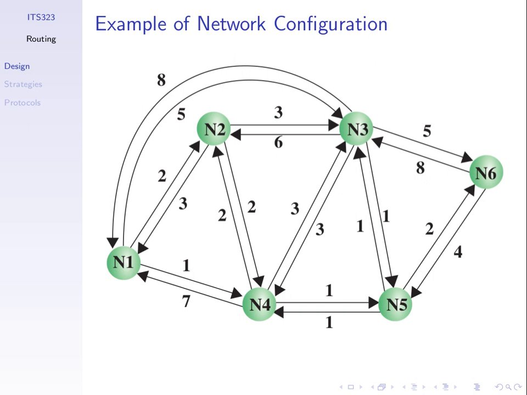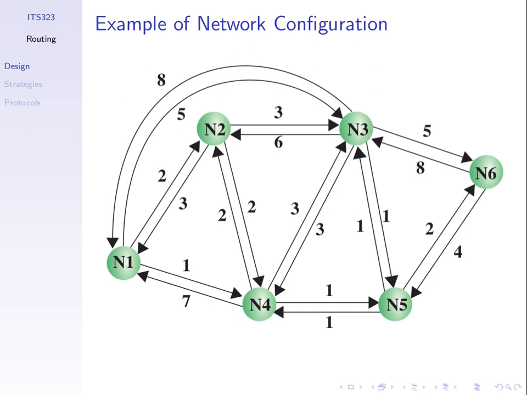What's the least cost path from N1 to N4? There are multiple paths. Give me one least cost path. The direct link is the cost of one. This is an easy one. The direct link from N1 to 4, the link cost is 1, the path cost is 1. If we went N2, N4, the path cost would be 2 plus 2 would be 4. Okay? We want to choose the path with the least cost. There may be more than one in some cases.